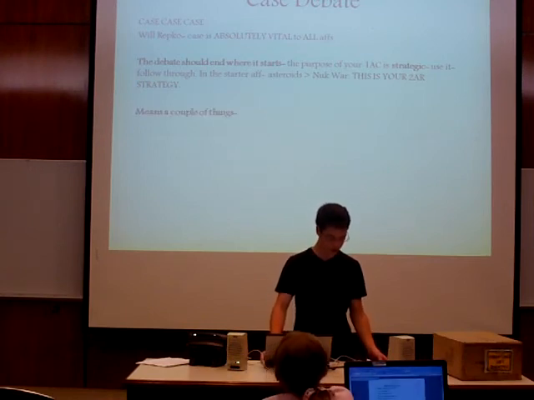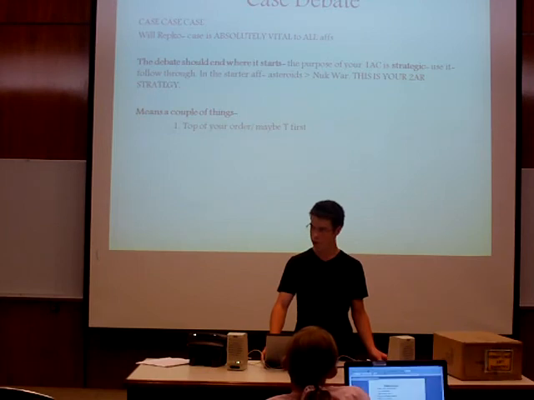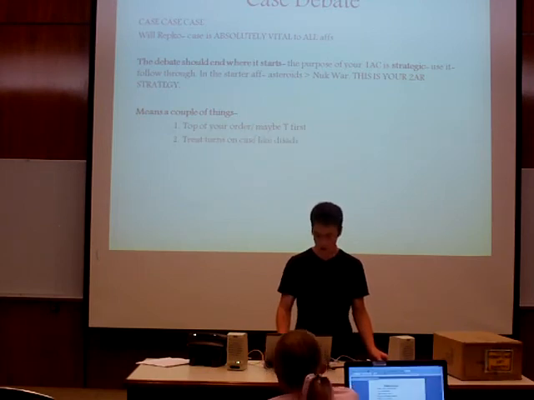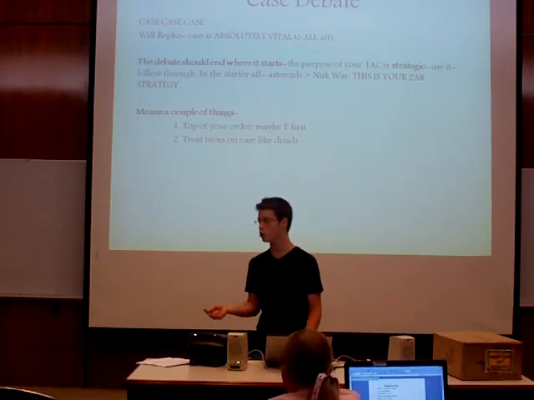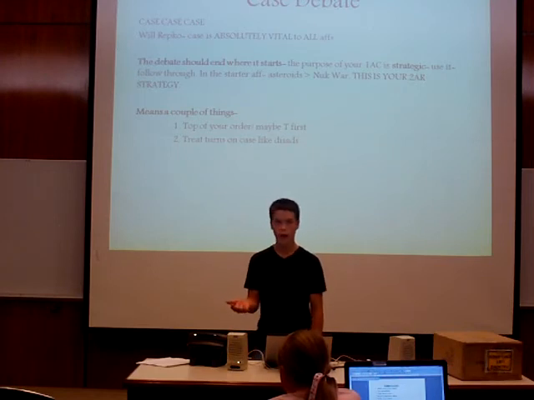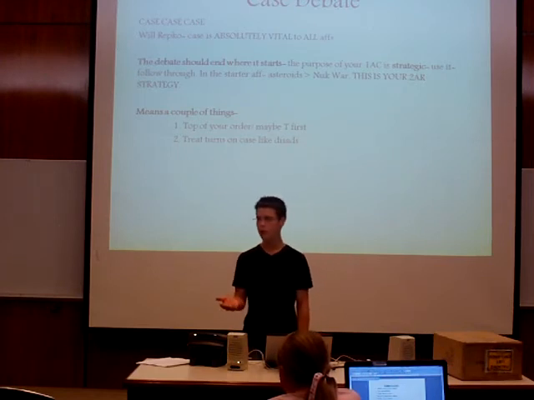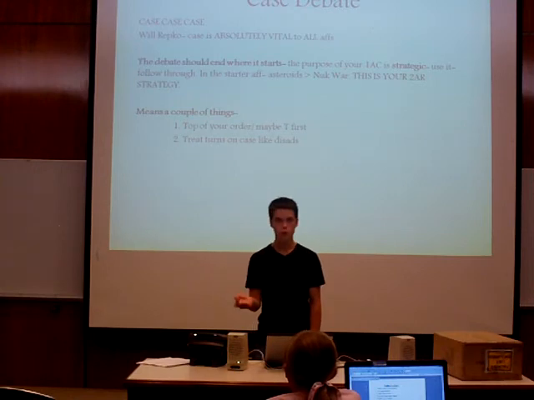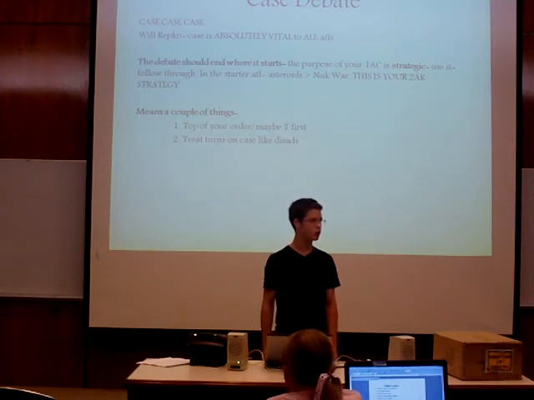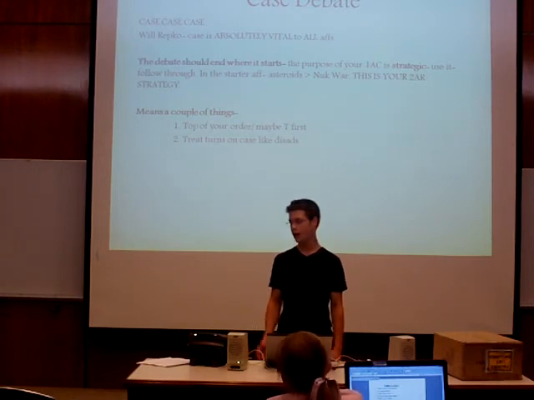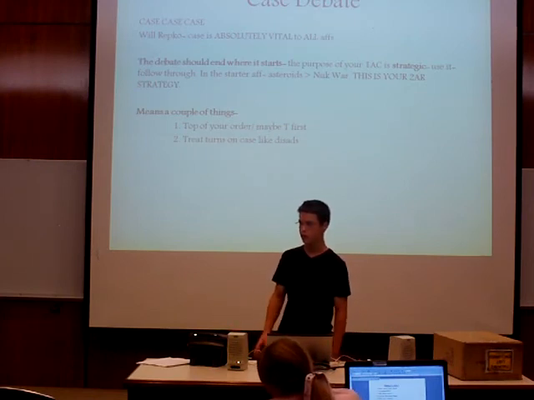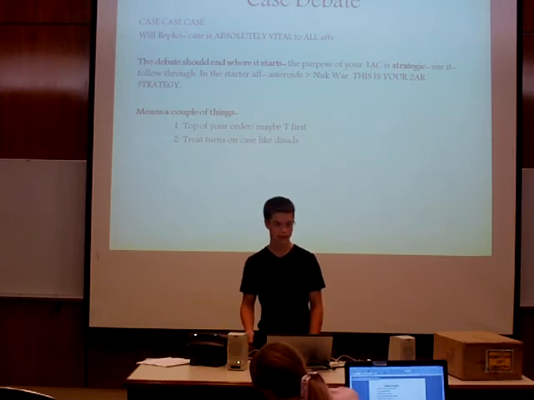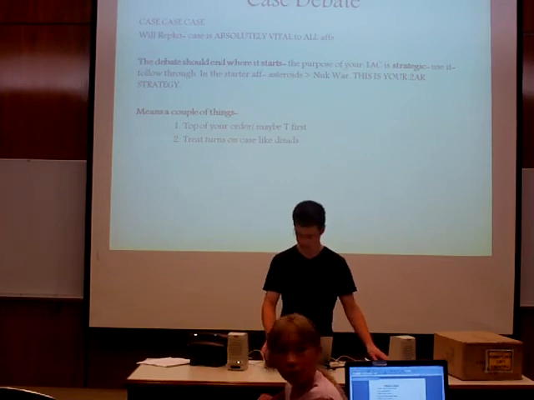This means a couple of things in a case debate. One, make it at the top of your order, maybe top of the 2AC first. Two, treat turns on case like disadvantages. Pablo Gannon from Damien last year won a lot of negative rounds by reading one or two card turns on case, and Ryan Galloway will back me up on this. 2ACs would blow them off, and then the block would be the case debate. Don't get confused. Just because it's on case doesn't mean it's not a substantial dissent, which means you have to treat on-case things like disadvantages.